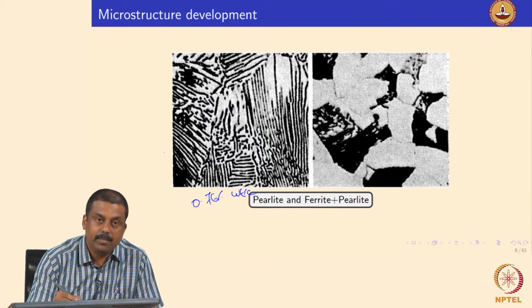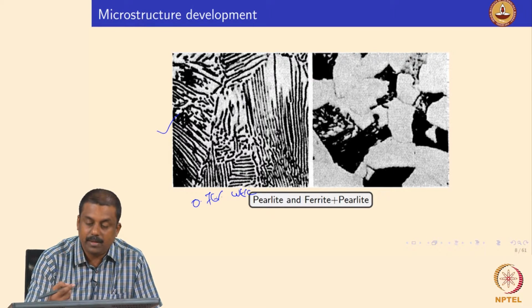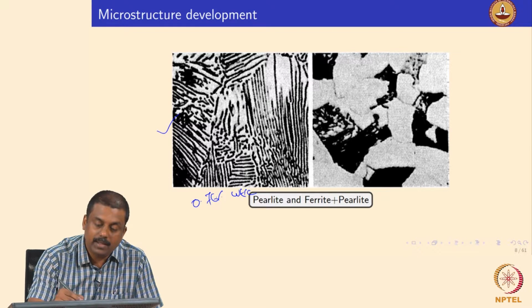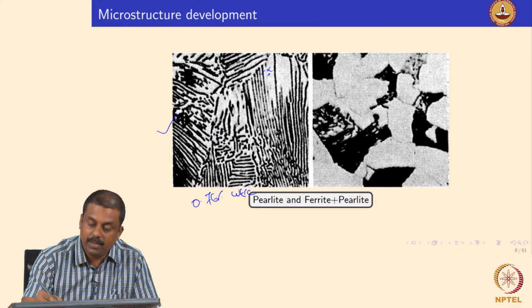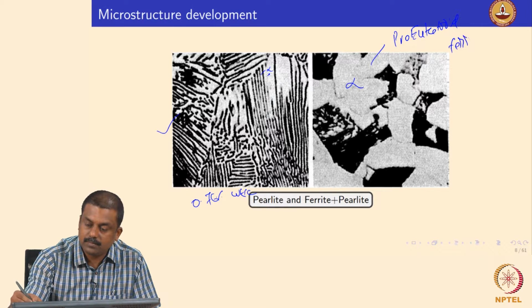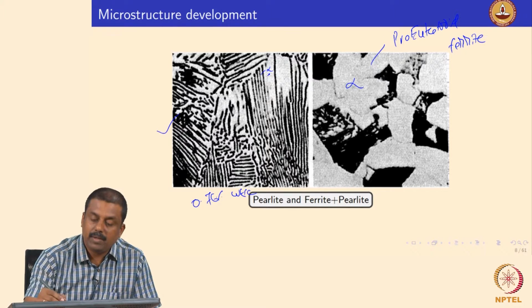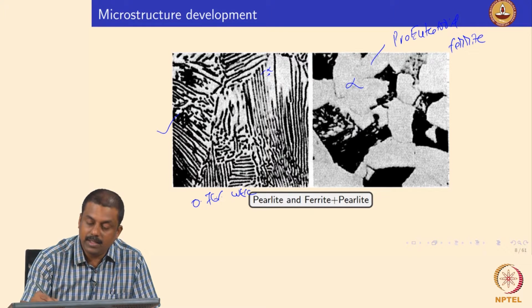The entire austenite will be transforming into pearlite, and the microstructure looks like a fingerprint of your finger, where you see lamellae: here black is cementite and this is ferrite. If the steel contains a carbon concentration less than the eutectoid concentration, your microstructure contains first the ferrite, which is proeutectoid ferrite, and upon sufficient enrichment in carbon, the austenite would transform into eutectoid pearlite.